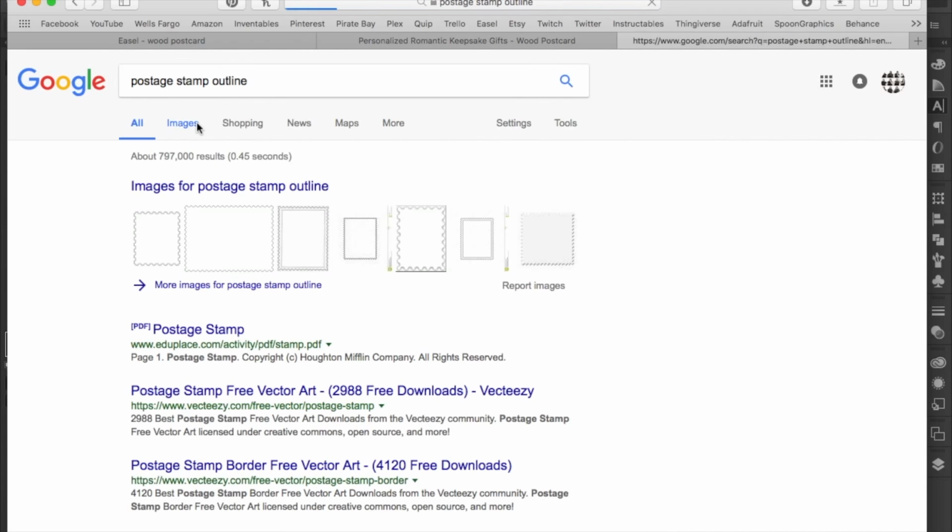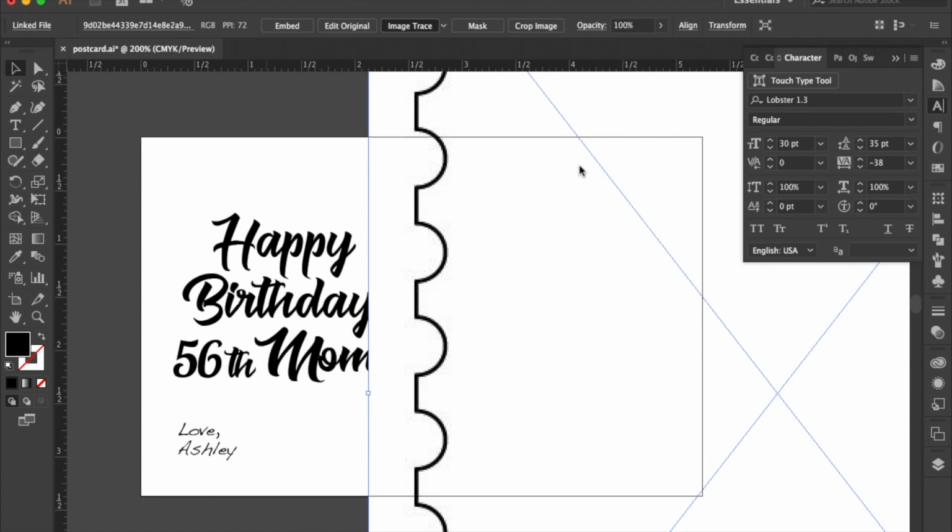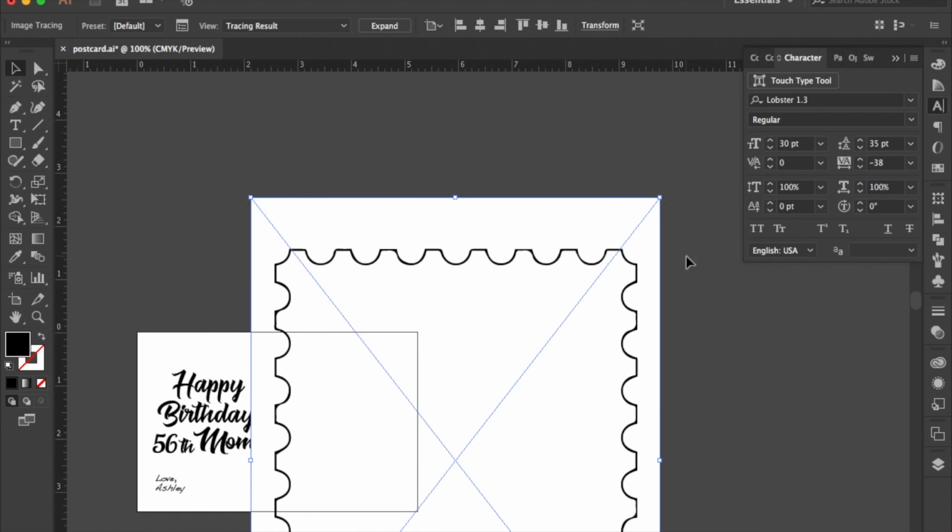Next, I went to Google and found a postage outline and imported it into Illustrator. Once it was in there, we created an outline, which took only a few moments.